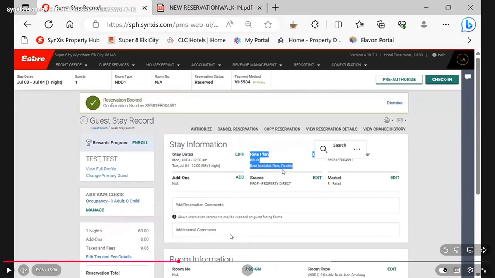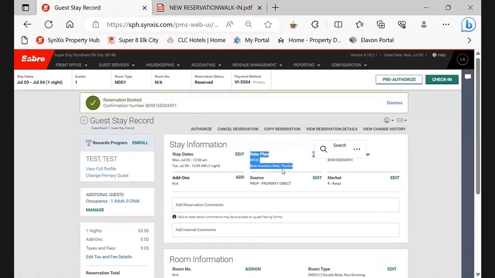Any information that might not be correct, if they have a Wyndham Rewards account, would go right here too. Offer them a confirmation number. And that's going to be right up here, what this green check mark is. And that's still the same on the newer updated system. So that's really all there is to it. Just get their information, put it all in there, verify that you got it all right, and note what you did there.